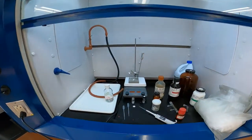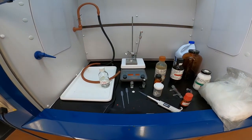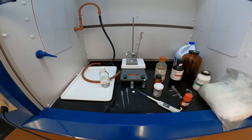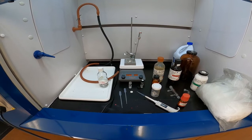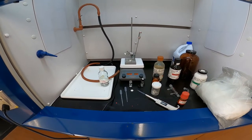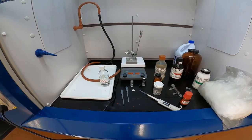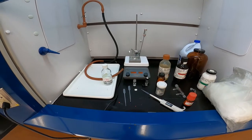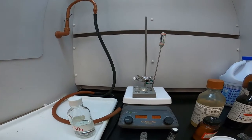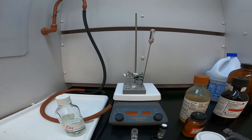So what I have set up here today is the materials we'll need: the chemical, sulfuric acid, glacial acetic acid, isopentyl alcohol, silica gel, calcium chloride, and some glass wool materials to make what's called the calcium chloride drying tube. So the setup I'll explain as we proceed with preparing the reaction.